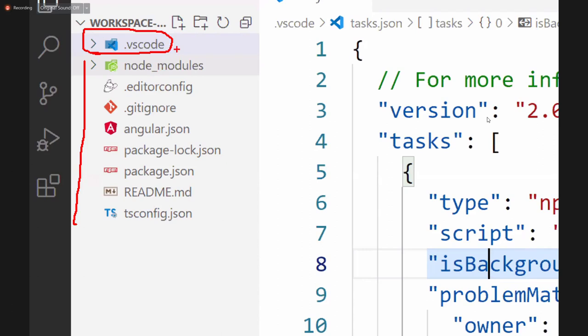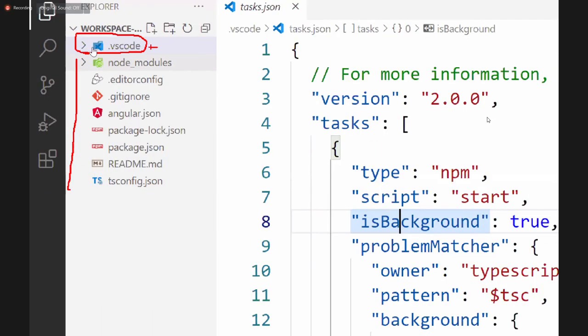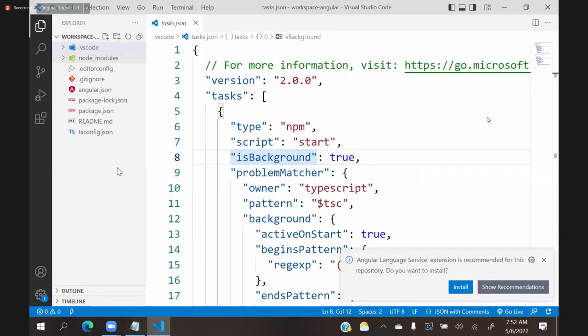As of now, you don't need to worry about this because you will not see this as a part of any Angular project. It is just a supporting folder given for your Angular project if it is running on Visual Studio Code. If it is running on any other editor, it will not be there, right? Later, we will see the importance of that. So no need to even discuss that VS Code as of now, right? It is just not a part of your Angular project, right?